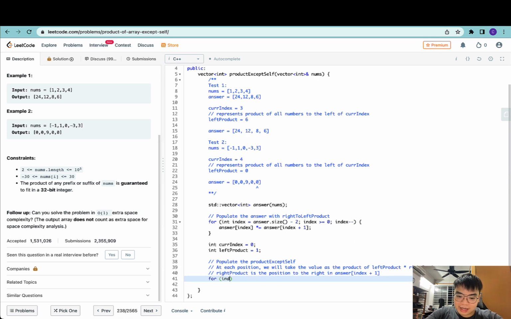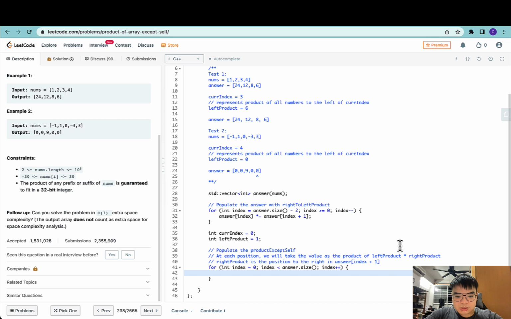So now we can start off from index 0, and we'll be doing this all the way from 0 until index less than answer.size, index plus plus.